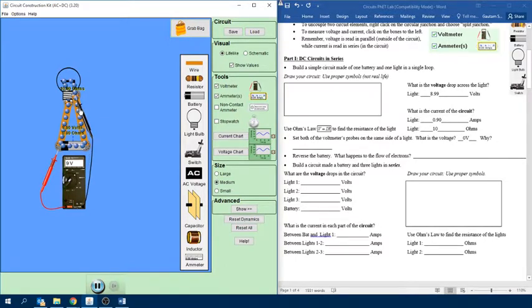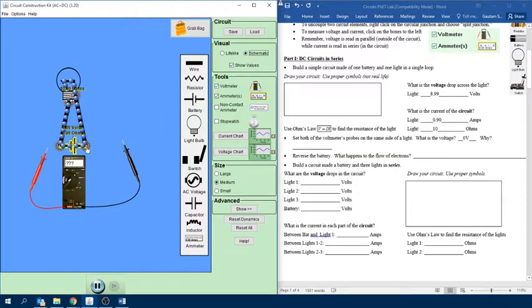It's only when I place it here that I get a change, because now the potential here and the potential here are different. But here and here, we get a voltage of zero, because there's no potential difference between the two. Once again, in essence, the flow of electrons treats this as if it were all one thing. Now, we want to reverse the battery. Let's see what happens. So I can reverse, and this should just change the flow of electrons in the opposite direction. It should also change the voltage as the direction changes.